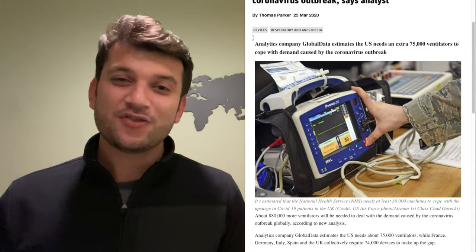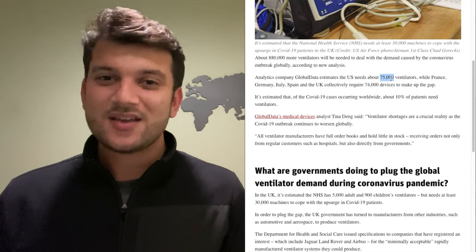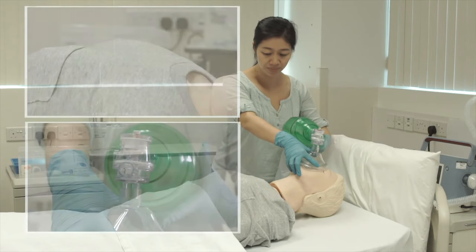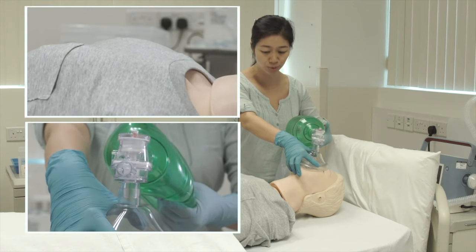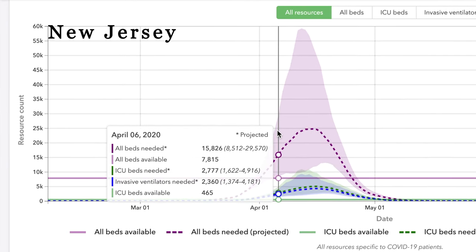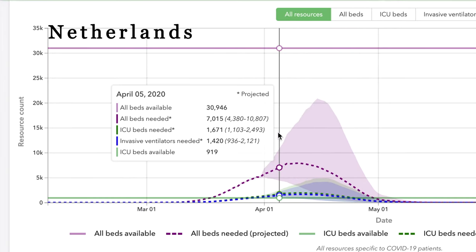It's no secret we're in the middle of a terrible global pandemic. We need 880,000 more ventilators to fight the coronavirus outbreak — 74,000 in European countries, 75,000 in the US, and of those, 30,000 in the state of New York. The governor of New York is demonstrating the use of bag valve masks, noting that once patients needing mechanical ventilation exceed reserved ventilators, these manually operated devices will be utilized in huge quantities. Nearly every adversely affected region faces shortages of hospital beds and intensive care equipment, and the peak of active coronavirus cases may still be far away.